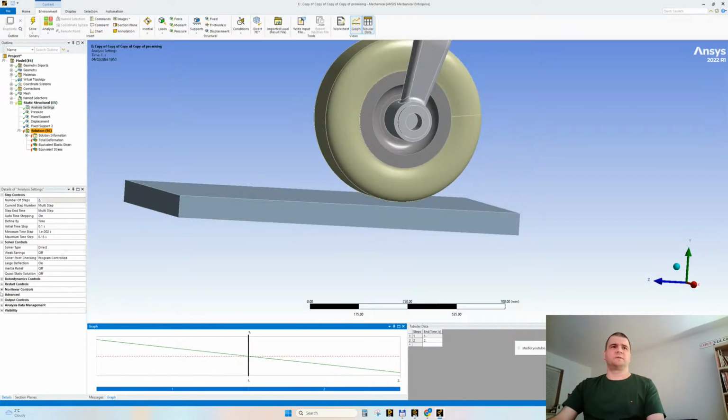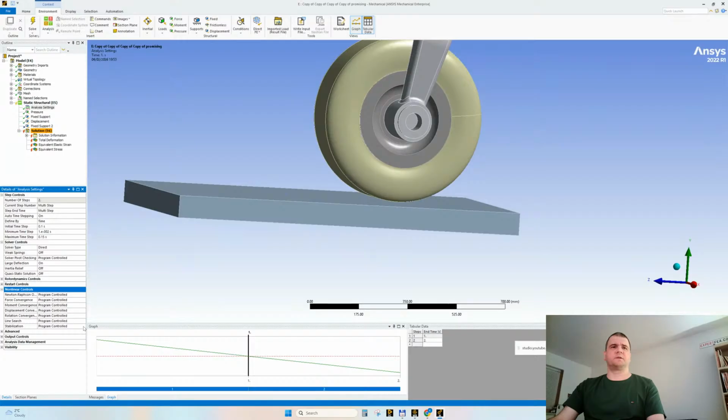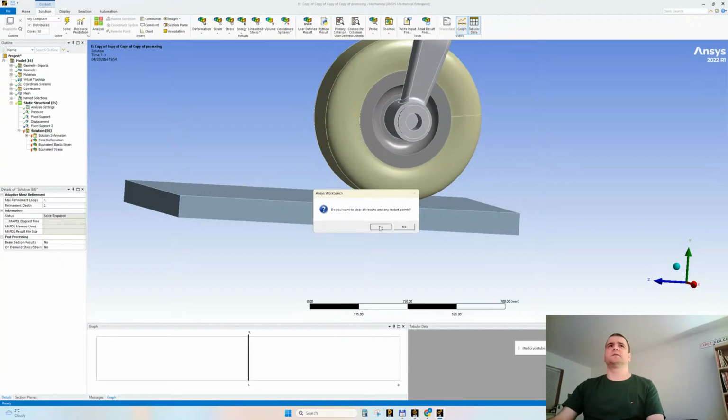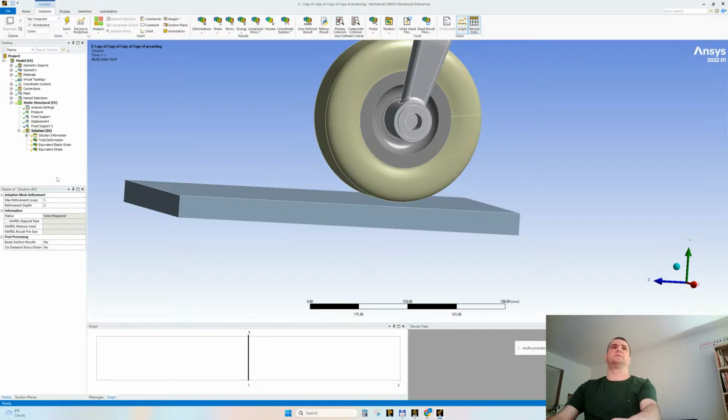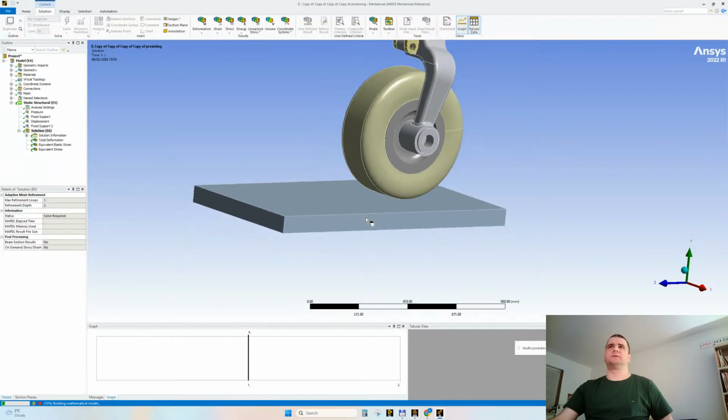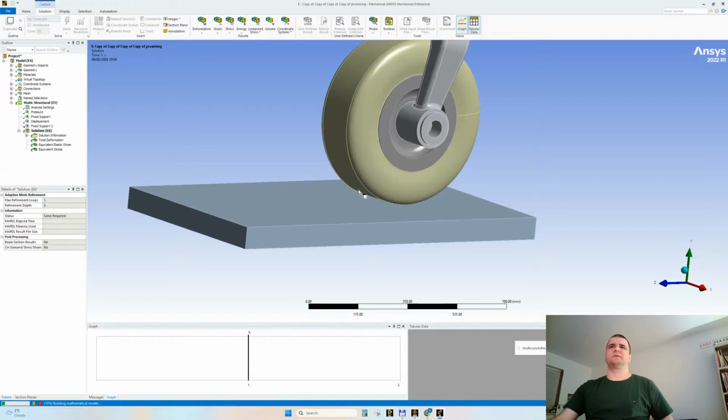You know, desperate times call for desperate measures. Stabilization, 0.01. Yes. Let's see now. I think I can overcome all these if I have bonded contact here. But I kind of wanted to see it roll a little. Let's see if it rolls a little.